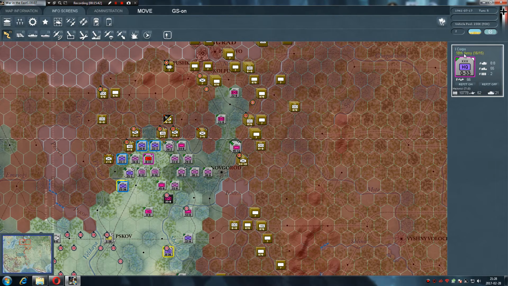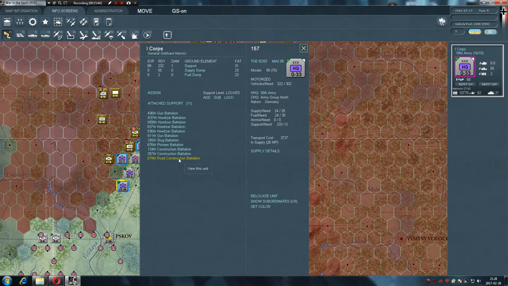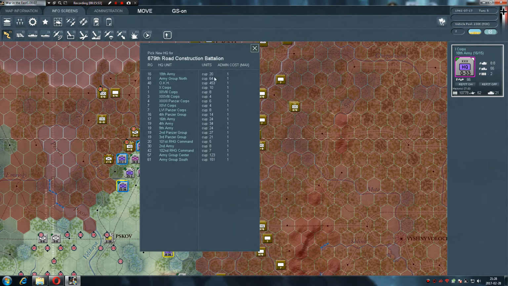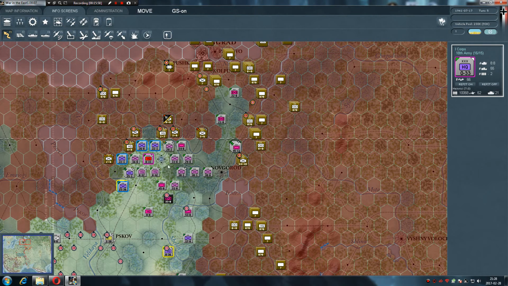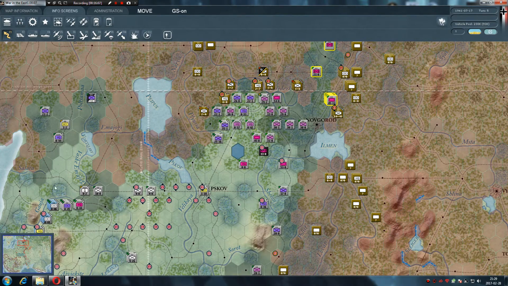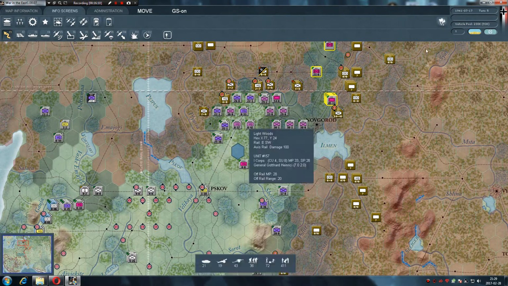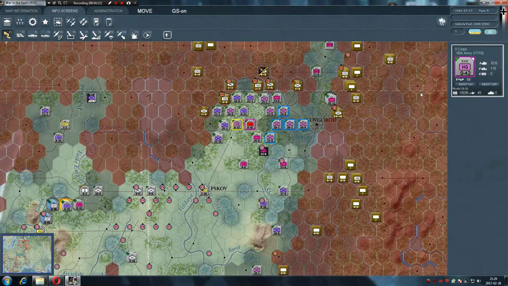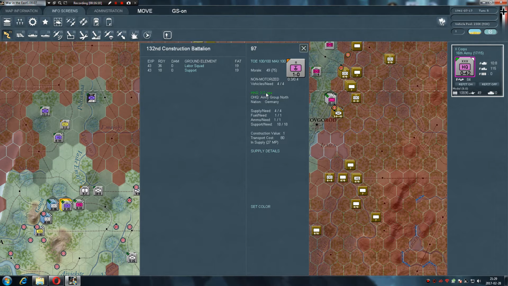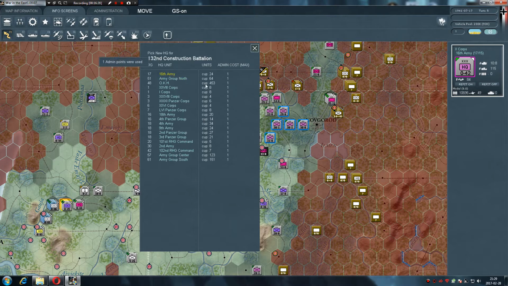We could have 2 more points. We could send the road construction battalion up the command chain to the 18th Army, because we don't need the railroad repair units in corps. We need them in armies, so they will be working on our railheads. One more point, we can send the construction battalion from the X Corps away to the army group, to the 16th Army.